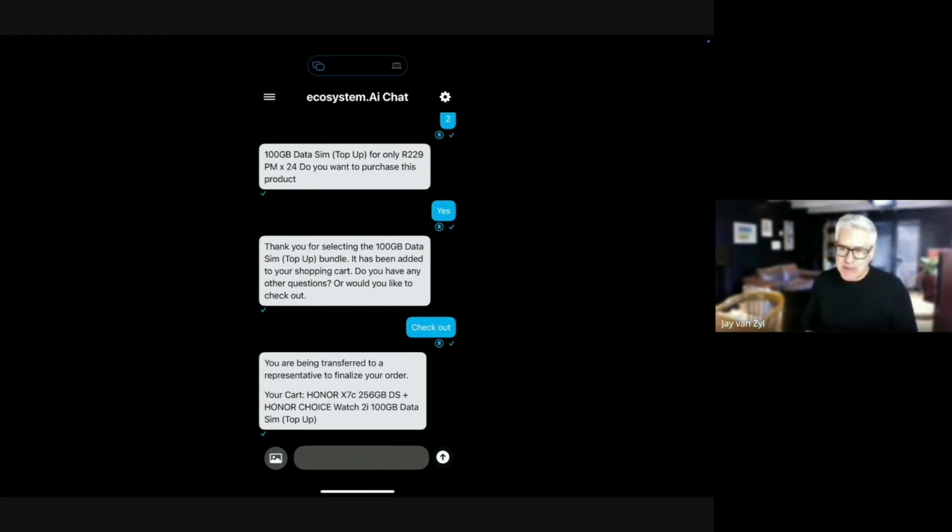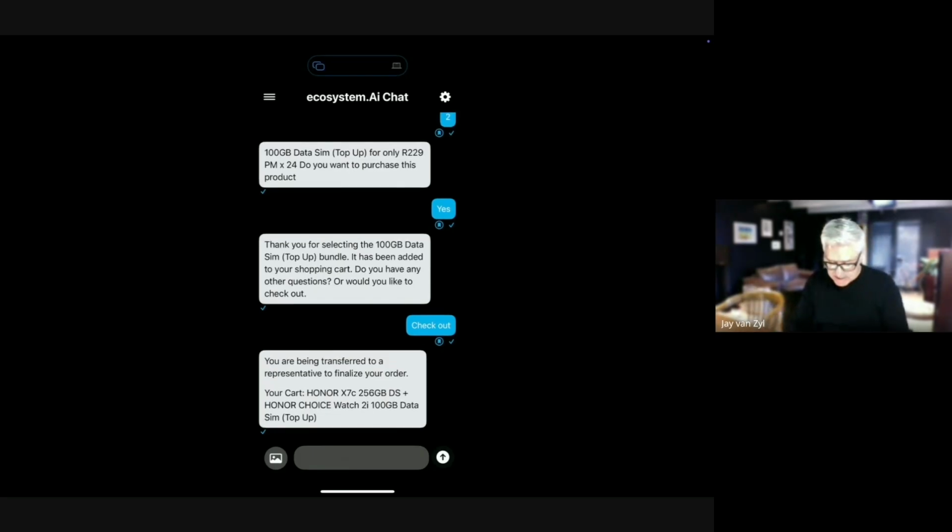It might see that I'm likely to churn and offer me a free data bundle, or it wants to offer me a new device and an upsell. All of that gets done in the context of the recommender. Then it gets morphed into the agentic journey, which is essentially the journey of the conversation plus the agents that need to do all the work to get to a point where you can see something you can purchase.